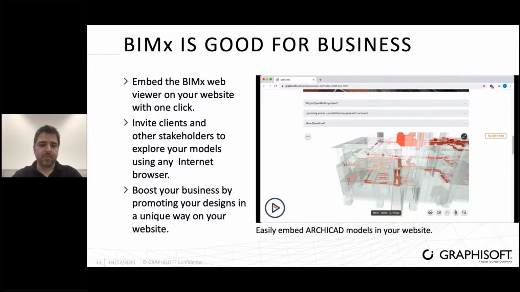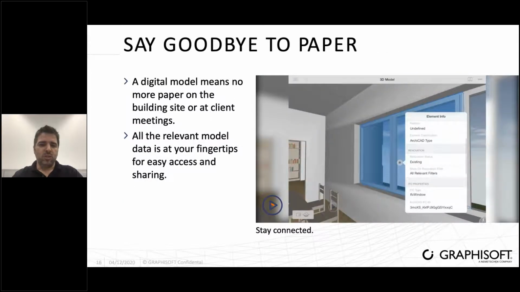So the focus is really to move away from the old way of bringing information across. Digital doesn't mean just saving paper, it also means having access to more data. As we've seen previously, we can also get element information.